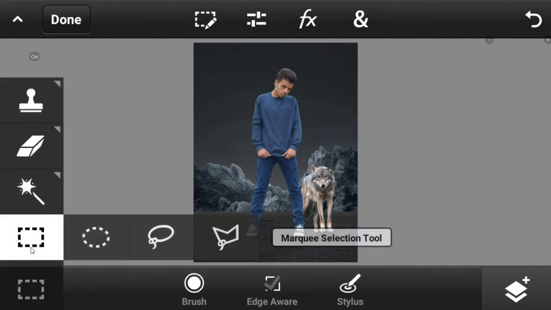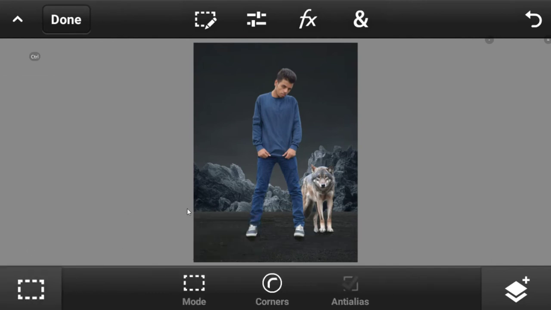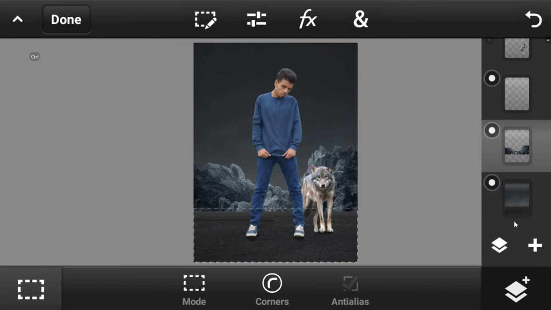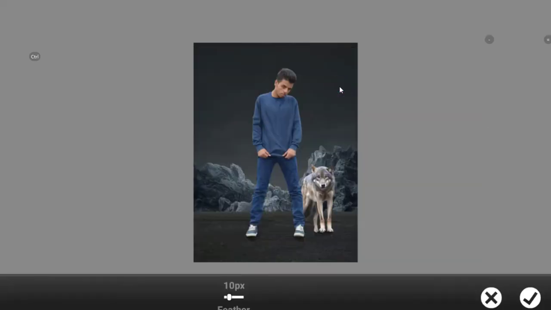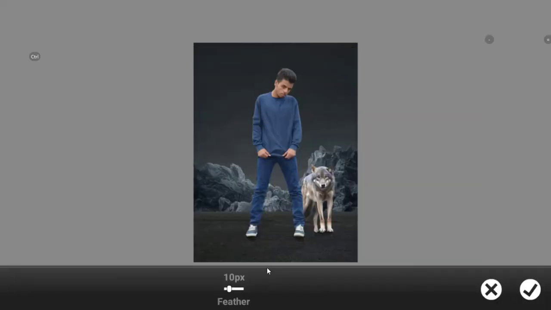Go to this and select the marquee selection tool and select the borders. It is just selecting the borders because we have just selected this layer. So go to this panel and select feather.